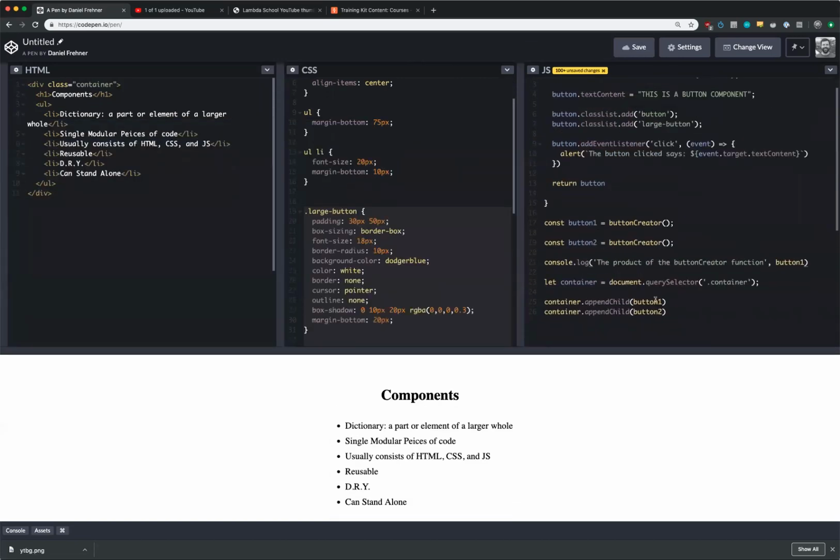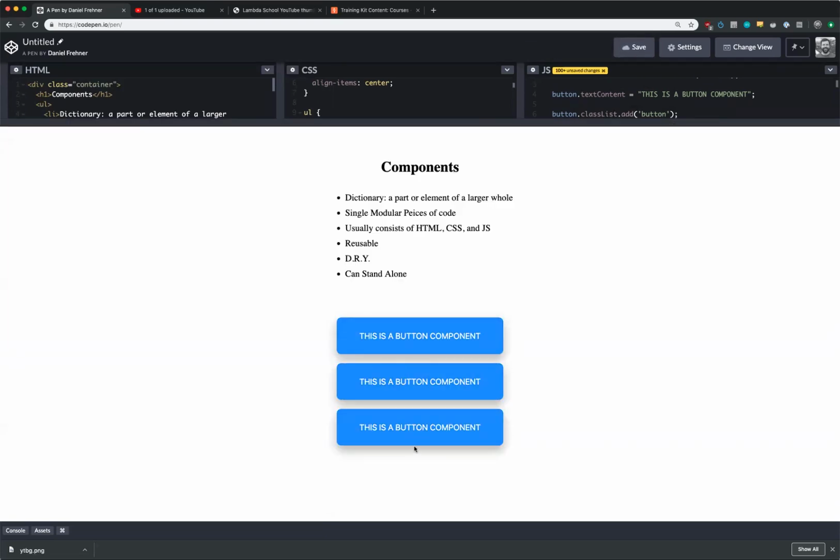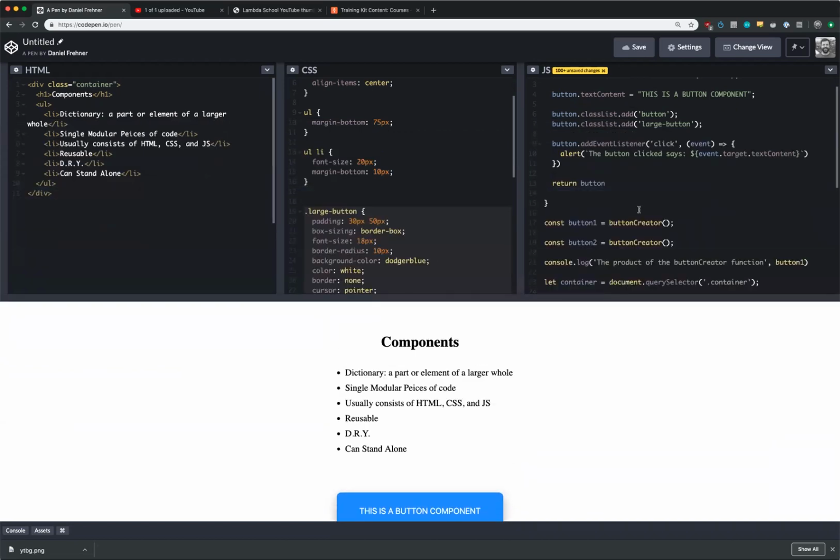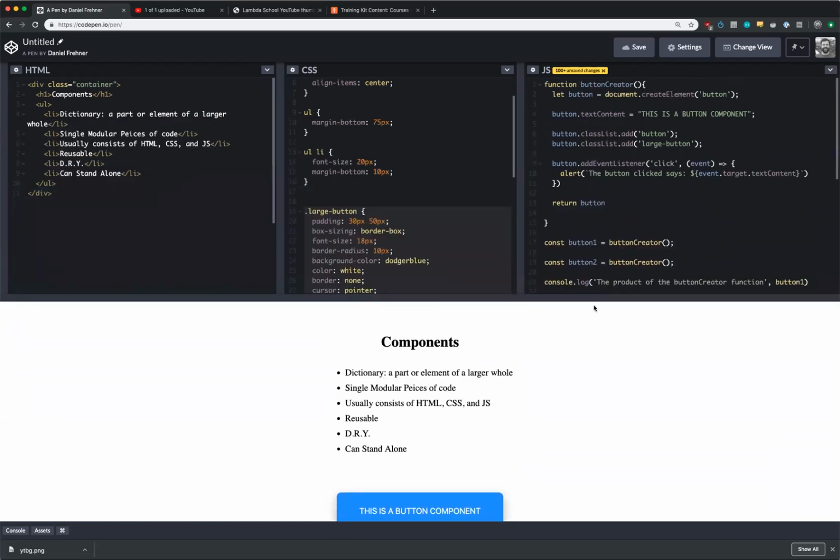We can add as many as we want. And in fact, we can do something like this. It'll just add it automatically, right? It'll add it straight to there. Okay. So look, we can start creating as many of these buttons as we want now using this function.